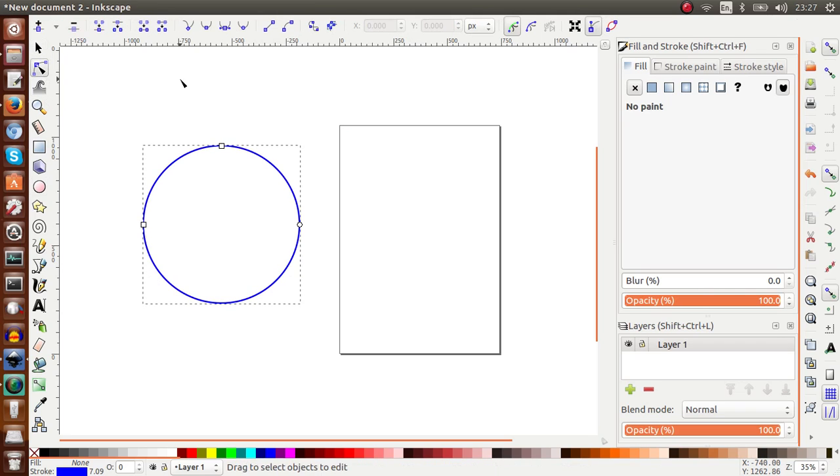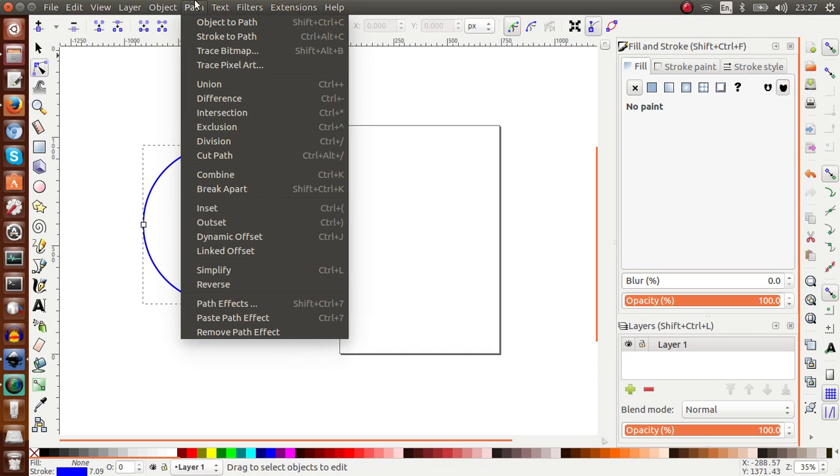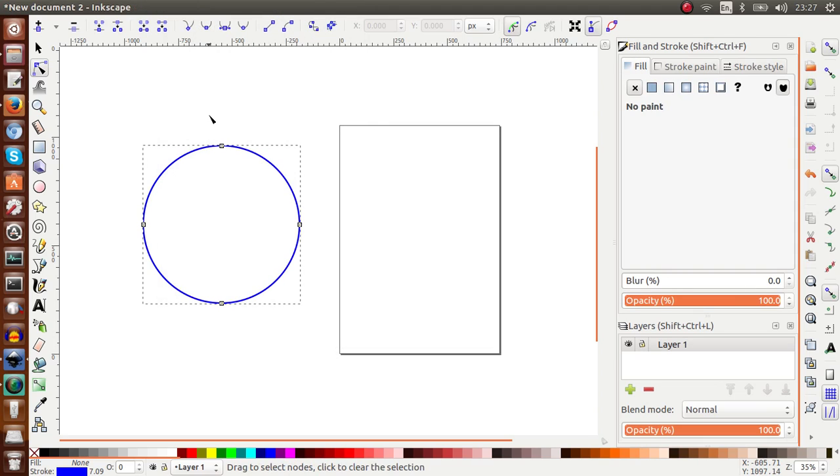And now I need to modify it a little bit. So the first thing that I want to do is, this thing is an object, and without too much deliberation, I'm going to change the object to path. This might get confusing with the terminology, but these two words, object and path, will actually come quite often in these tutorials. So let's just go to the path menu and change object to path. And again, I won't go over too much right now, just do it.